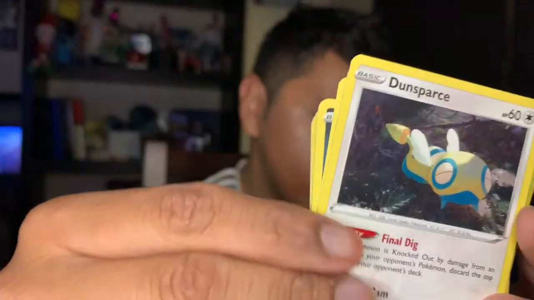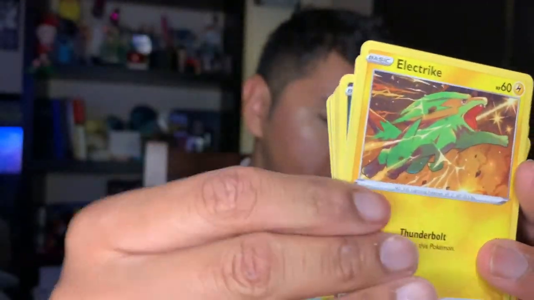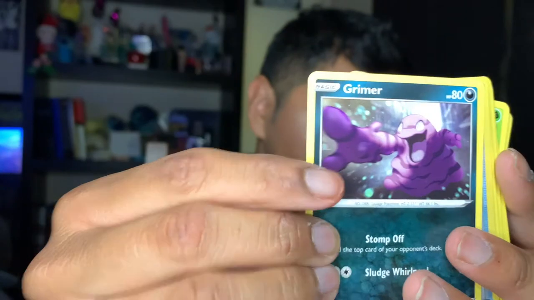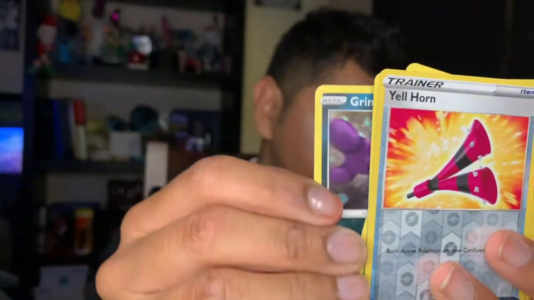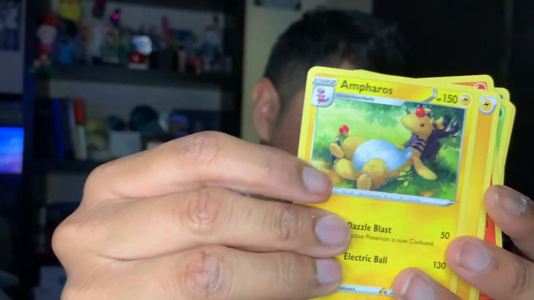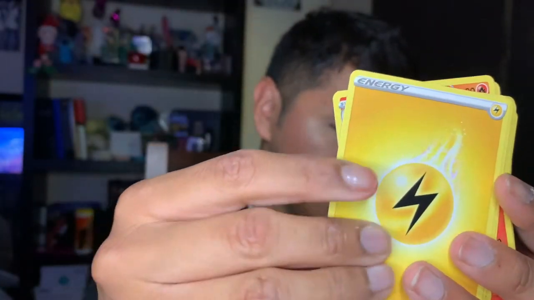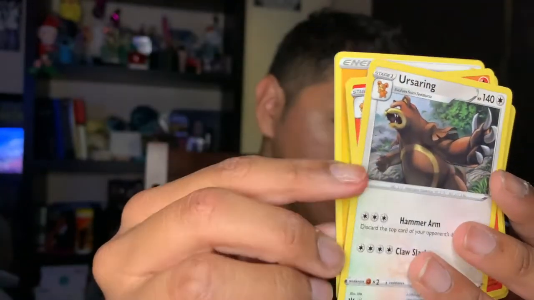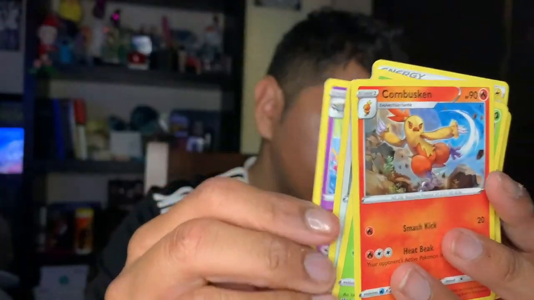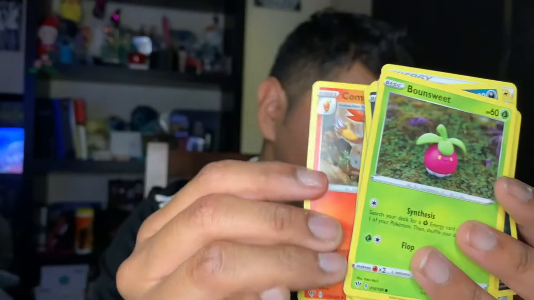Bounsweet, Dunsparce, an Electrike, a Mr. Mime, a Grimer, a Yellhorn, reverse, an Ampharos, an Energy card, an Ursaring, a Poltegeist, a Combusken, and that's it. Okay, that's awesome. Okay, another Human Centipede.